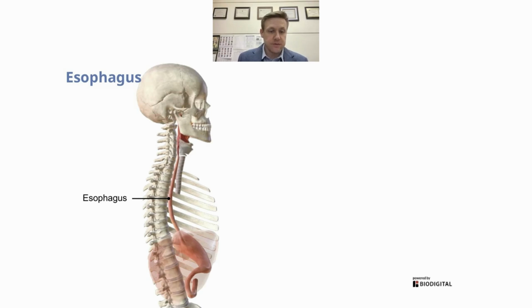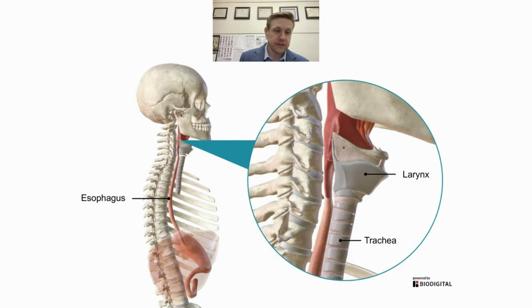Here we see a little lateral view of the esophagus and how it's really traversing the chest cavity here. If we zoom in at the proximal region, we see just how closely our respiratory structures are related to our digestive structures. Here we see the larynx giving way to the trachea, which will eventually bifurcate or split into two bronchi to supply the lungs. And just around that same area, in fact, even just going posterior to the larynx, we have the pharynx, which will finally terminate around the level the larynx ends and become the esophagus.